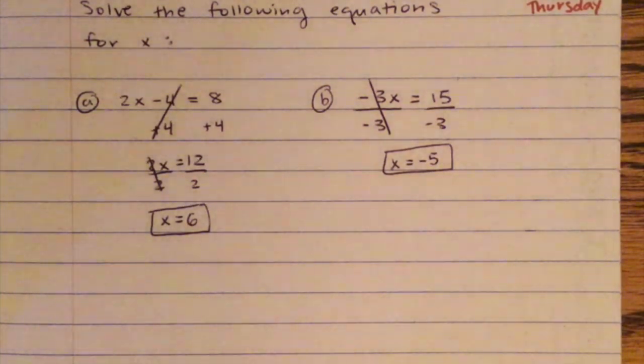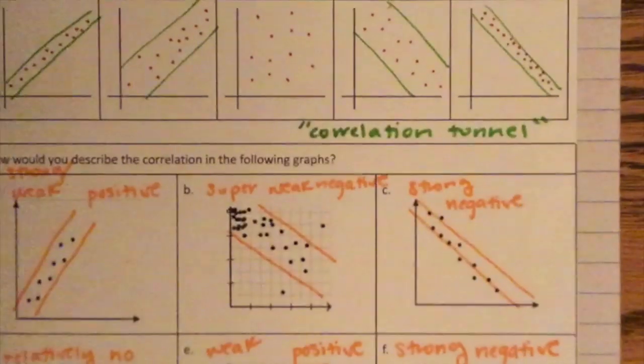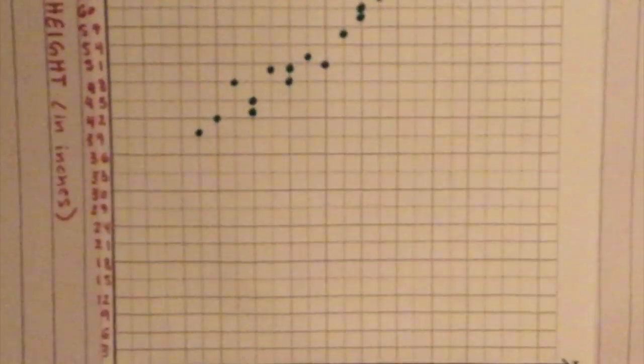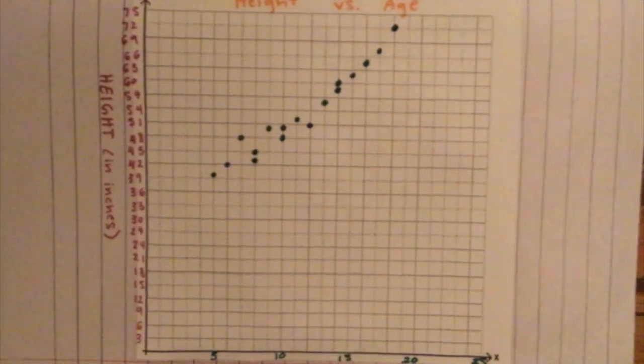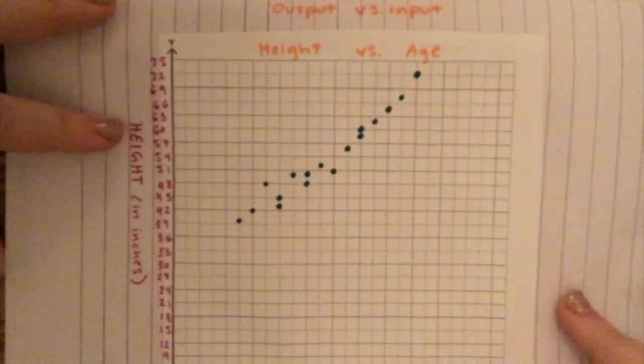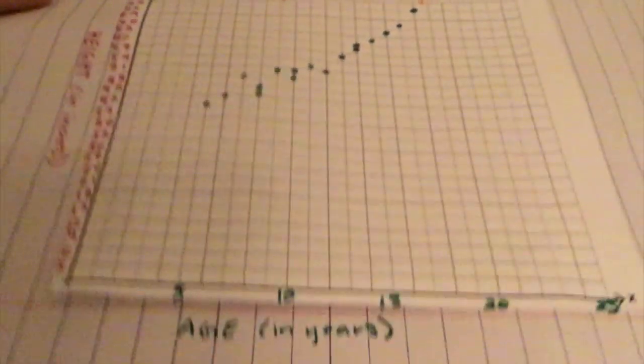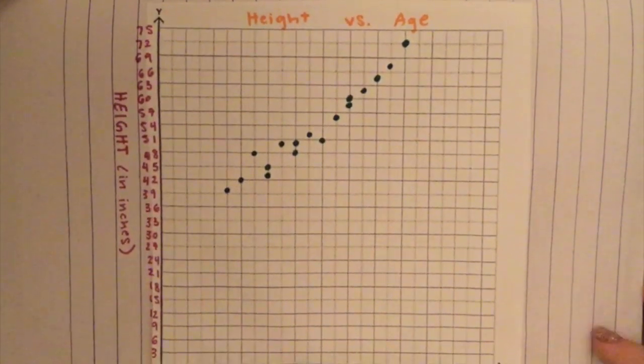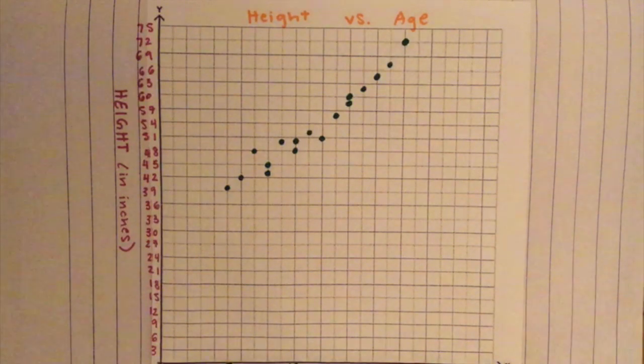Okay, so the next thing I'm going to have you guys do today is go over to the data modeling, data analysis day 2 page. So that is where you had a scatter plot that looked like this. Okay, if you have not finished your scatter plot, please go through and finish it, just because I need you to have data on your graph before we add a trend line. And then we are going to go through and answer the 3 questions.